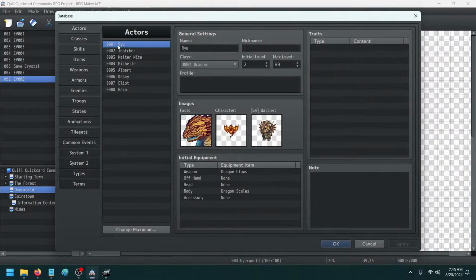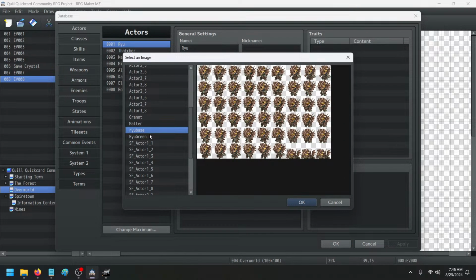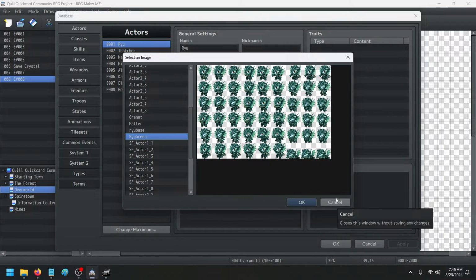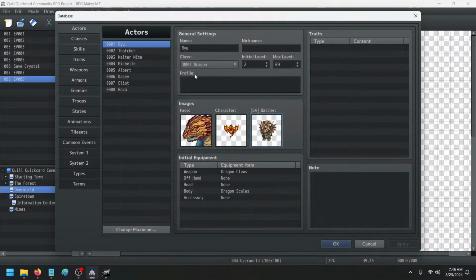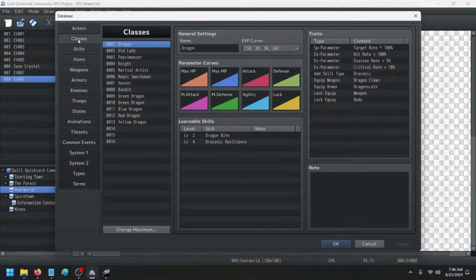So we know that our main character is Ryu the Dragon, and you may have caught that I have set up the possibility for Ryu to be able to change into different dragon forms. I want to make that system work.